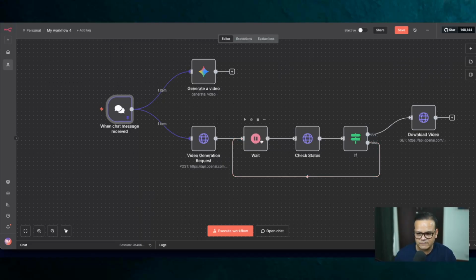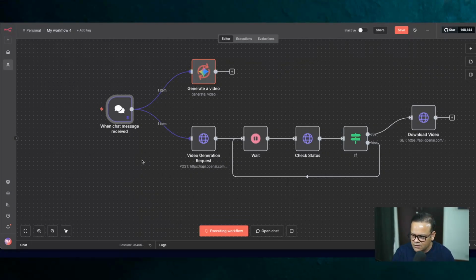We wait for 5 seconds, check status. If the video generation is complete, then we download the video. If not, it will just repeat. It might take up to a minute, we don't know. So we are just going to execute this whole workflow at once and see and compare which one of these generated a better video. All right, so I'm just going to press on execute workflow and see what happens.